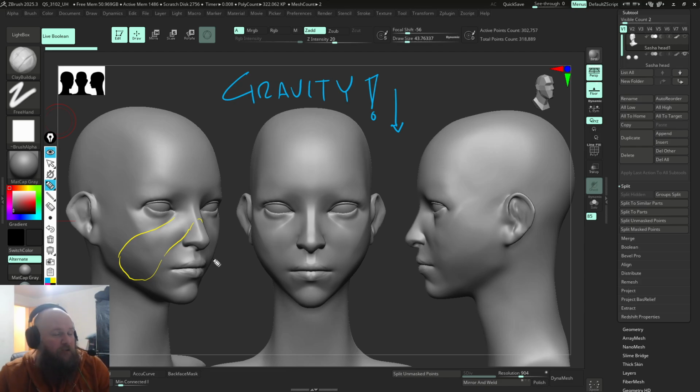There's that one. That's one of the first ones to start going. Now what that does is that causes folds, here along the cheeks around there. Because if we think about it, all this information is held by gravity, and I've talked about it in class.